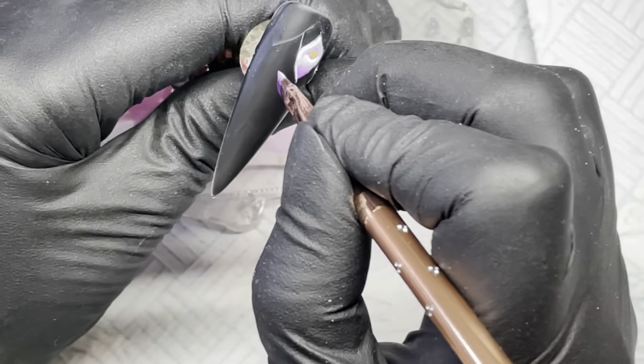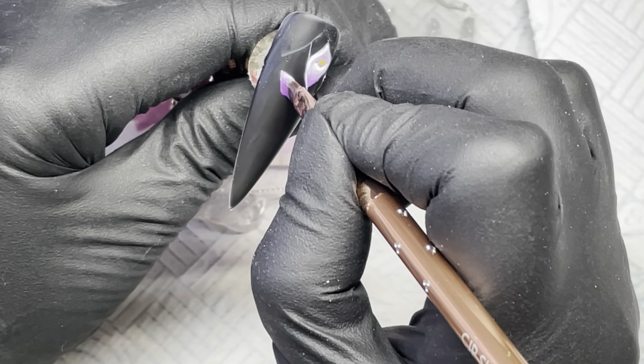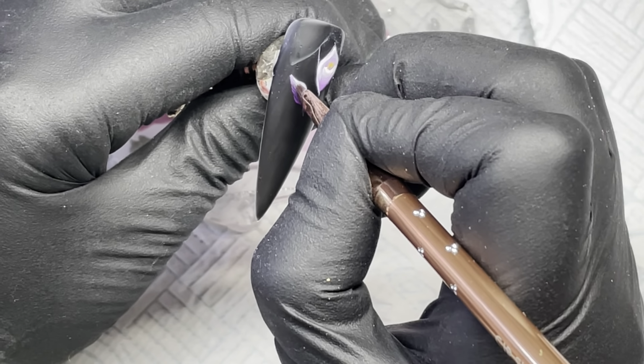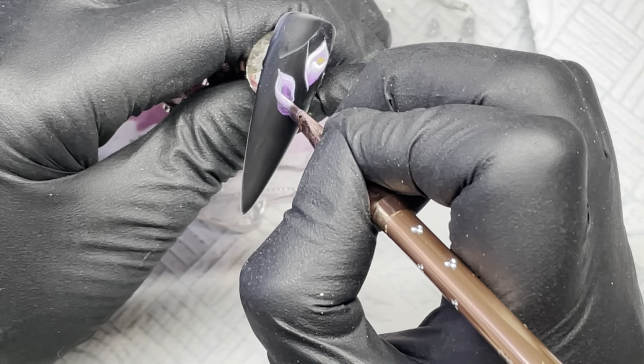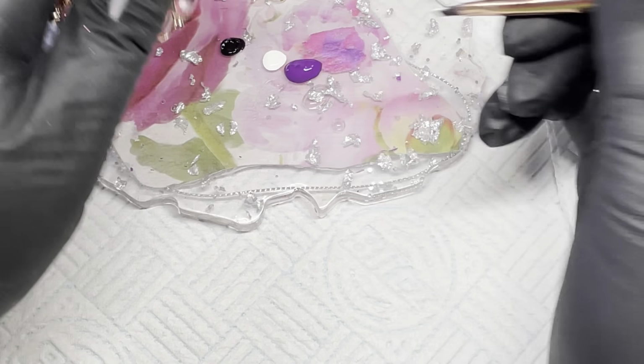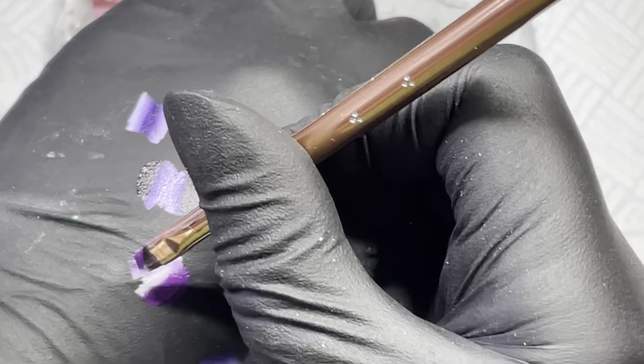So we'll put that on. Press it in and bring it down that side. Go back on, bring it down this side. So I'm a lot happier with that one. So while that's drying, I'm just gonna blend them again. Can you see how fast it's drying though? Even on my glove, it's like it's dried.